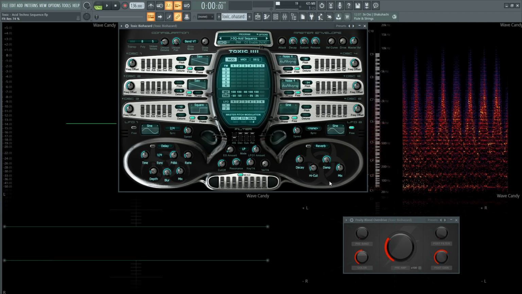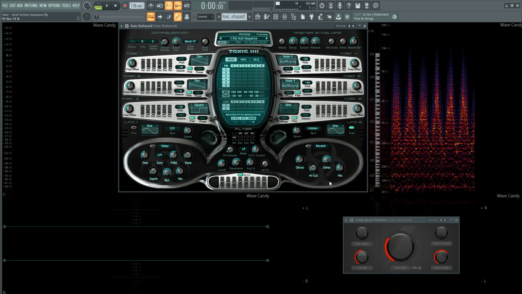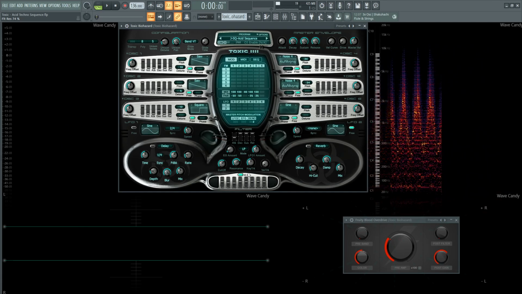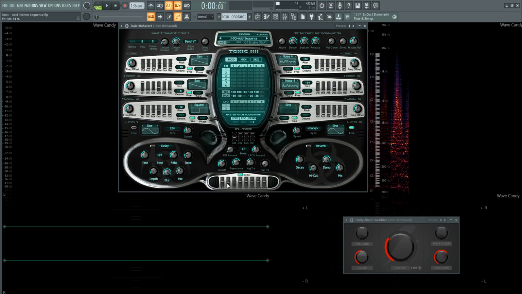So really dialing in that resonance is really what makes the meat and potatoes of this kind of sound. Next, we have the EQ on here. And I didn't touch the 62, the 125 is minus 5, the 250 is minus 6, and then I think that I left the rest alone except for these top ones here.